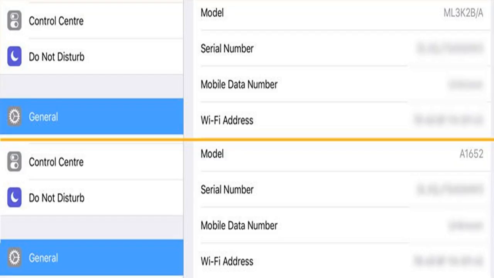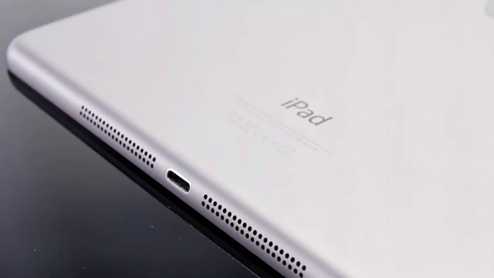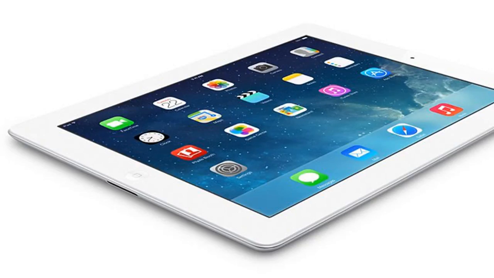Finding out which iPad you've got can be useful when trying to work out if an app is compatible with it, or if you'll be able to run the next version of iOS. You will also want to know which model it is if you're thinking of selling your iPad. If you're in the market for a new iPad, check our iPad Buying Guide 2017 and our roundup of the best iPad deals in the UK.